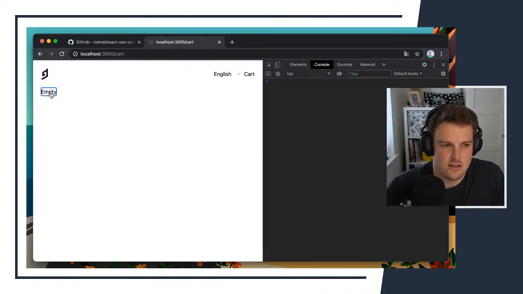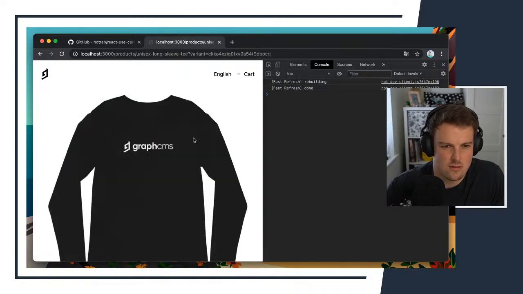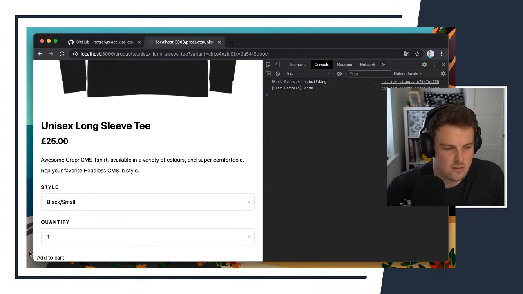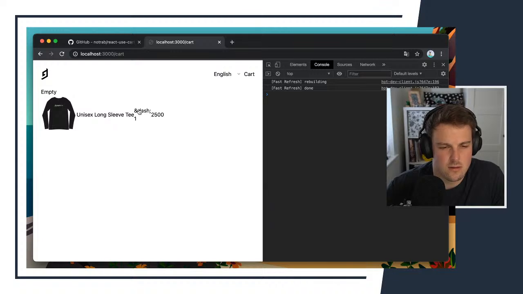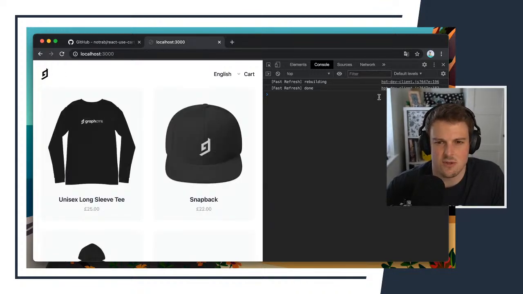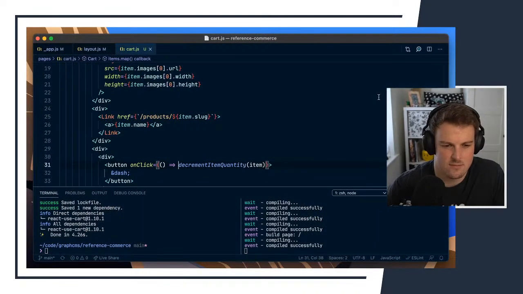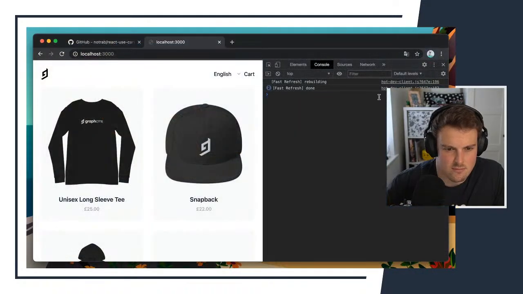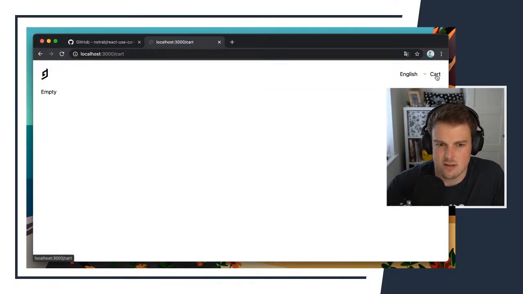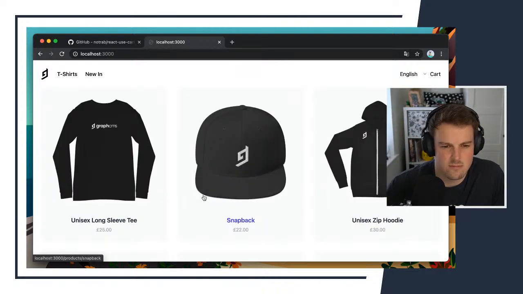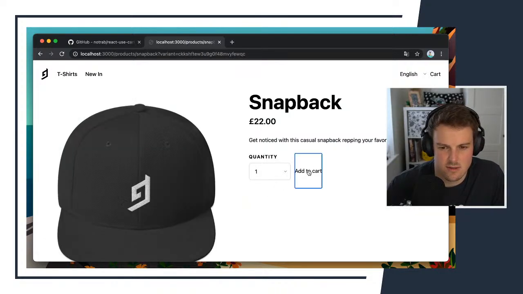Have I cleared the cart? Interesting. So somehow the cart cleared. I don't remember doing that myself. But let's just keep that cart. Is that not adding? Add to cart.